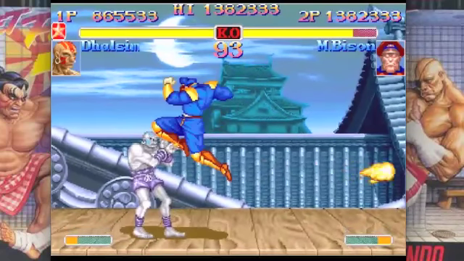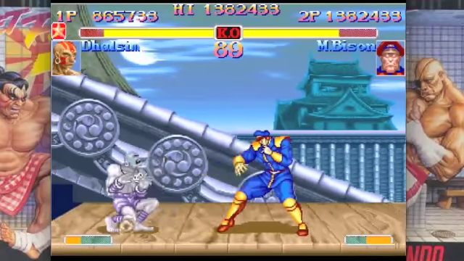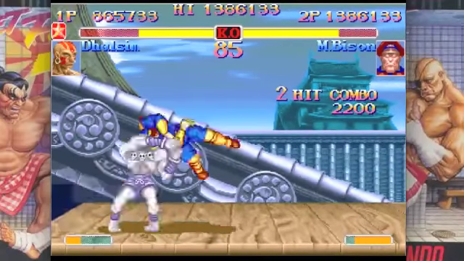Oh, this one right here. Yeah. So that was a mistake. You really have to be on point with Dhalsim. He uses all of his buttons probably more than any other character. Everyone has a particular anti-air usage. So the key to learning him is just figuring out all of those for all of your matches.